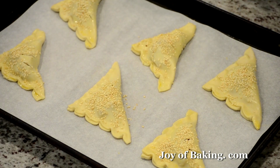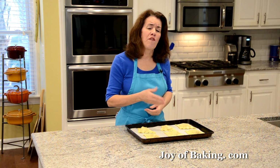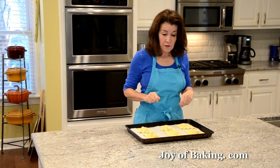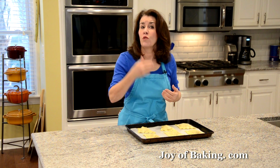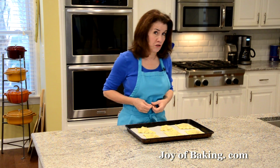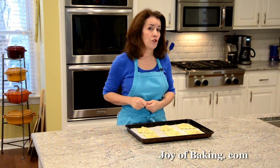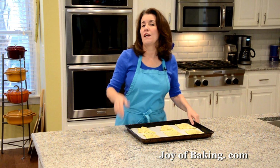So we are now ready to bake our turnovers. Everyone's oven is a little different, but I find it takes somewhere between 35 and 40 minutes, or until they're golden brown. I do rotate my baking sheet front to back about halfway through baking so it's nice and even. And also, as soon as you put your turnovers in the oven, if you have a convection, also known as a fan oven, reduce your oven temperature to 350 degrees Fahrenheit, which is 180 degrees Celsius. If you have a regular oven, which means the elements on the bottom of your oven, reduce your oven temperature to 375 degrees Fahrenheit, which is 190 degrees Celsius. But either way, it will take somewhere between 35 and 40 minutes.